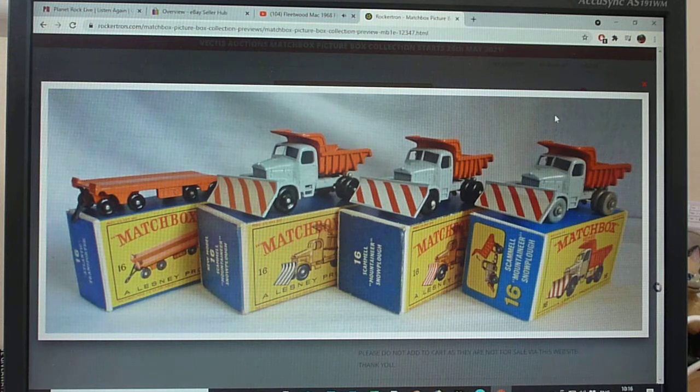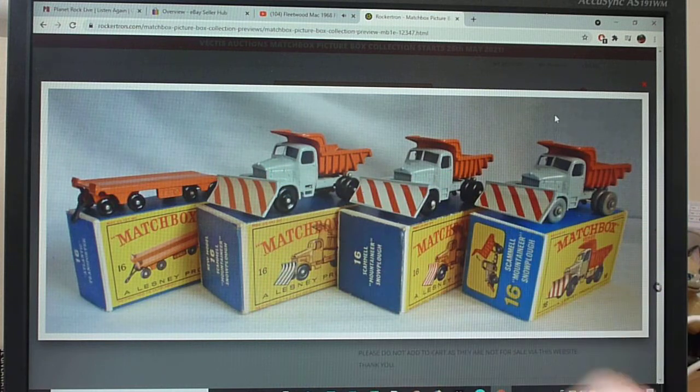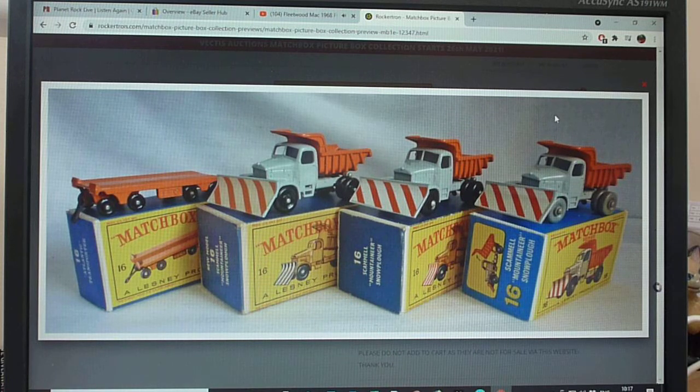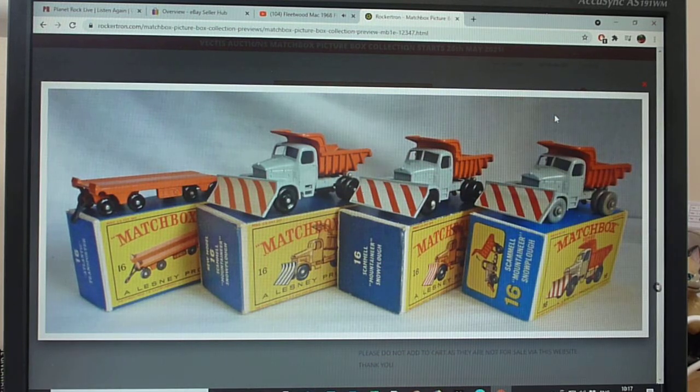As a guy that has a huge appreciation of the artwork, I'd have loved to have had a matching model to box on that D style. And as you can see, there are two ranges of E boxes there, so quite a long production run, certainly two or three years on those D boxes. So is there a yellow snowplow out there? As I say, if you've got one, let us know.